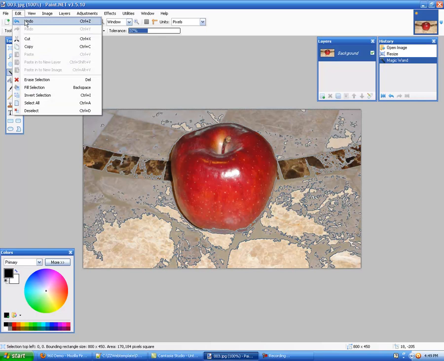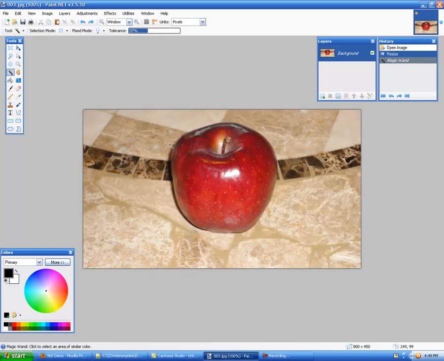So what I'm going to do here, I'm going to undo that. I'm going to take away a lot of the background by using the lasso select tool, and we'll just draw a line around the apple. We'll not worry about getting it too close. This way, you're getting rid of most of the background without getting rid of the apple, and you got to be kind of careful not to go within the apple.